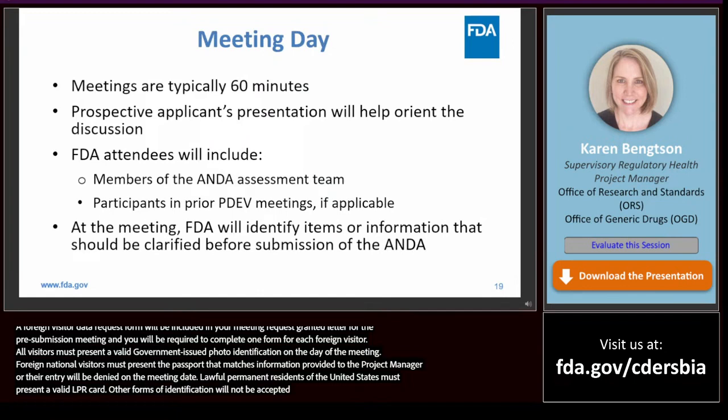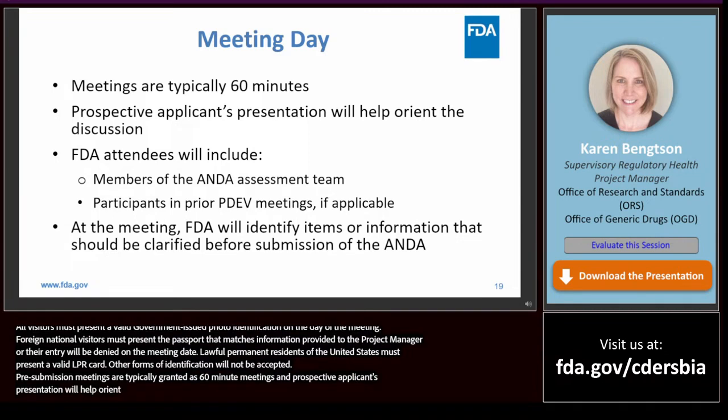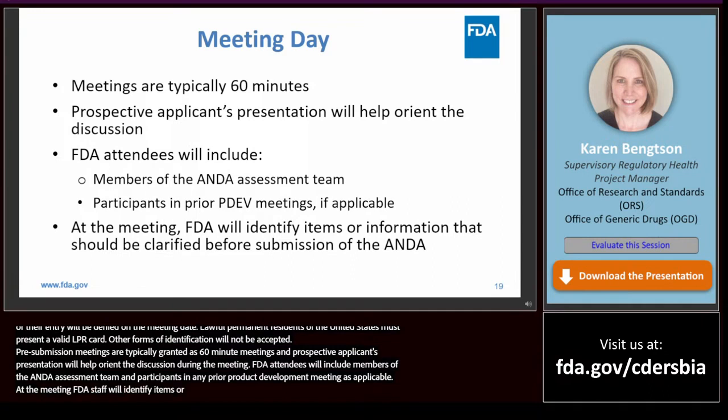Pre-submission meetings are typically granted as 60-minute meetings, and prospective applicants' presentations will help orient the discussion during the meeting. FDA attendees will include members of the ANDA assessment team and participants in any prior product development meeting as applicable. At the meeting, FDA staff will identify items or information that should be clarified before submission of your ANDA.